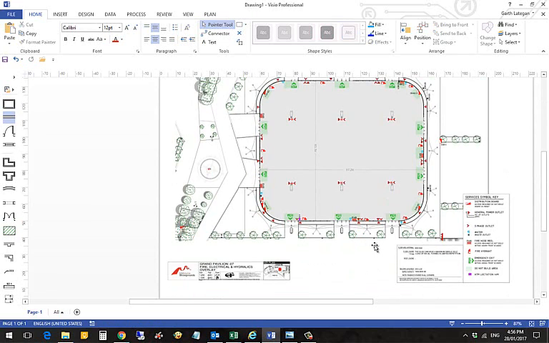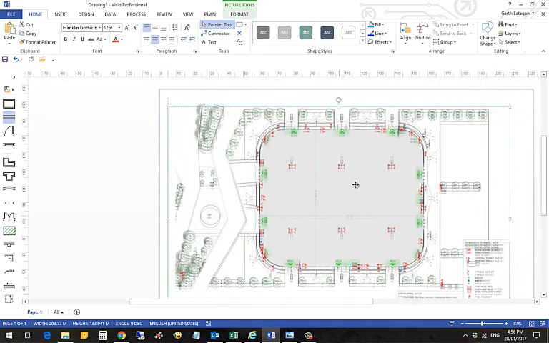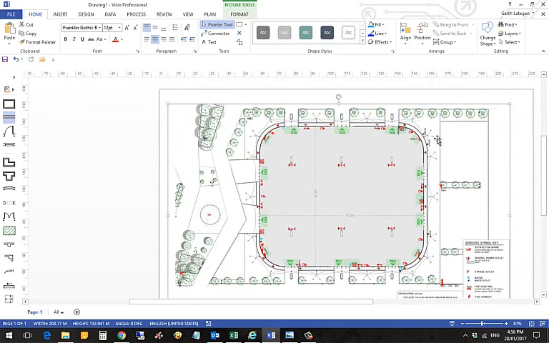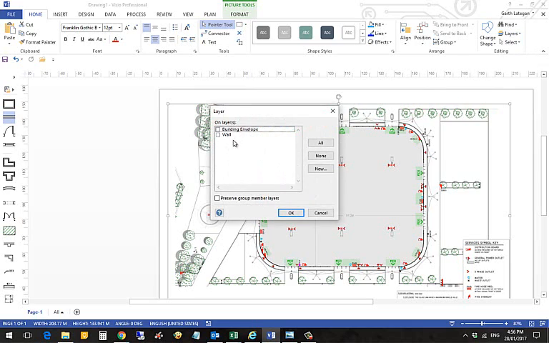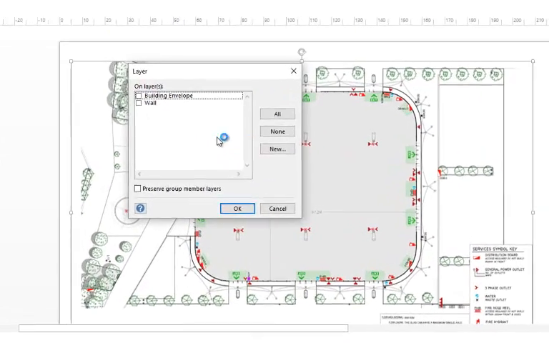But one thing I want to do is not make this image move. At the moment I can move it. So what I'm going to do is assign it to a layer. There's a couple of ways of doing it, but I like to assign it to a layer so I have more flexibility and I can hide it and so forth. So I go into layers, assign new layer.